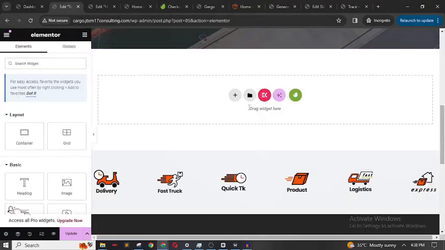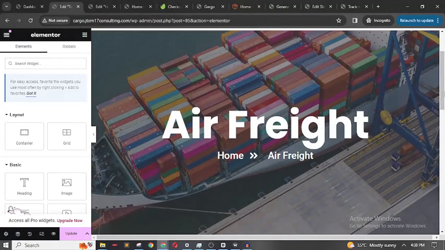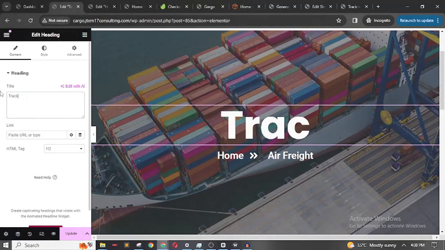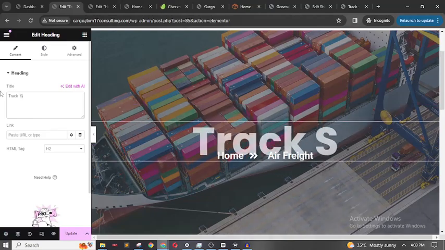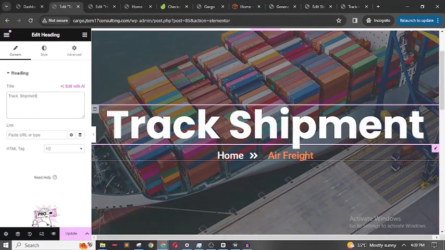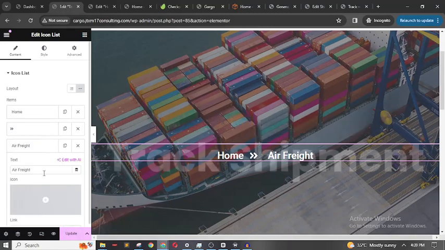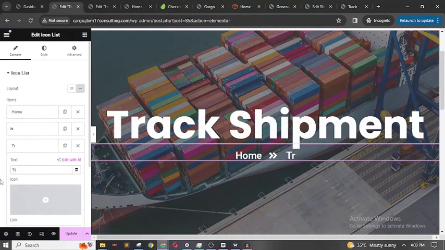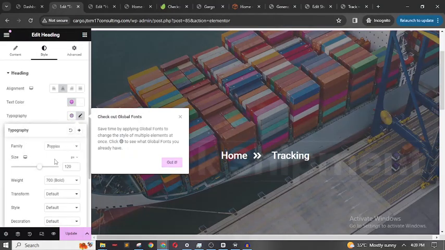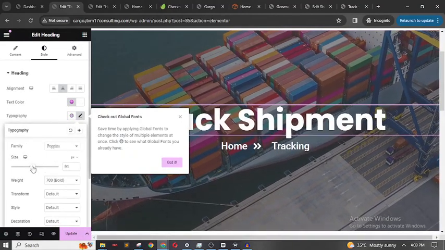Now I can change this to track shipments. Then I can change this as well to tracking. So you can decide to reduce, edit, do any other stuff.